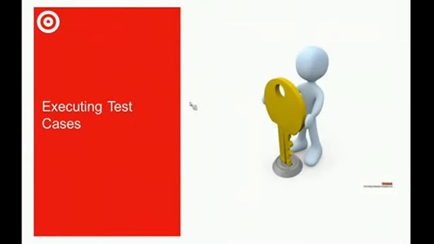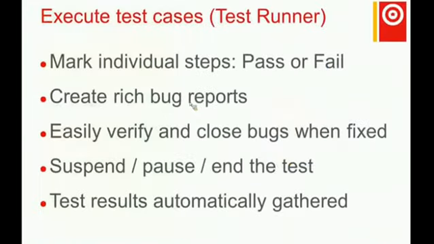Okay, so now that we've made our test suites, of course we need to, our test case and our test suites, we need to execute some tests. So whenever there is an expected result defined within the test case, the tester has to manually pass it or fail it. And for a test to completely pass, then all the individual tests must pass. If a bug is found, then straight away a bug report can be created and sent to the developers and put in TFS for future reference, which will automatically include a lot of very useful information that's been taken from the system.